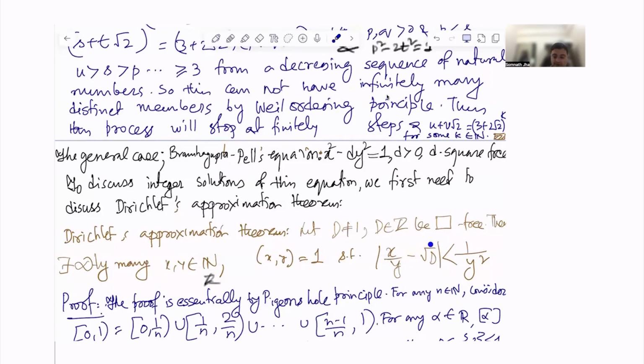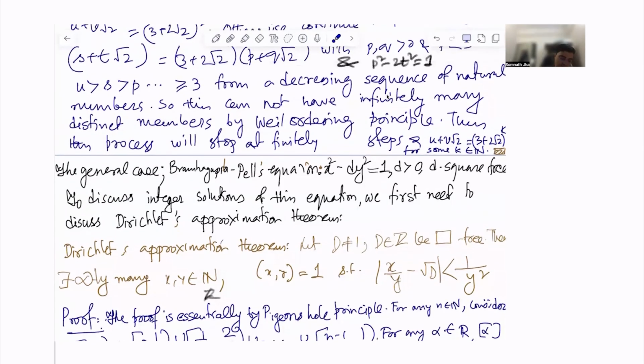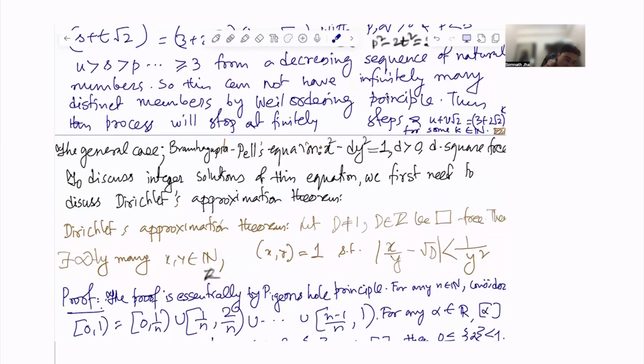There are many such approximation theorems. More generally, you can do it for any irrational number; root d is not important. You may need to adjust something, but there is a general version also, and there are stronger theorems. There are many approximation theorems, but this one suffices for us, so we'll just consider this. The proof is particularly simple. The proof is by what is called the pigeonhole principle.